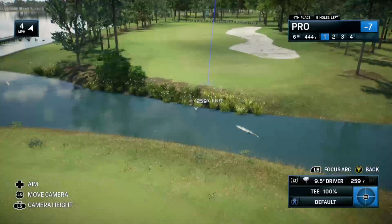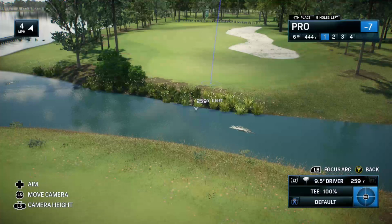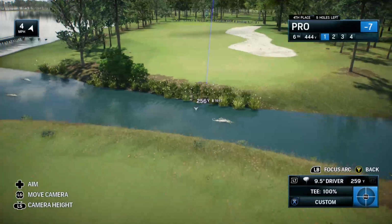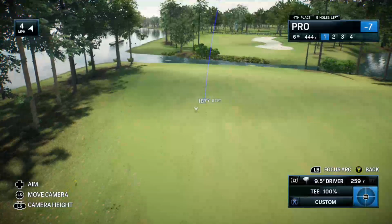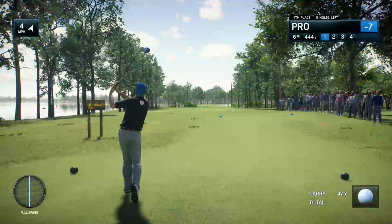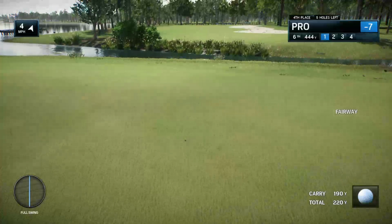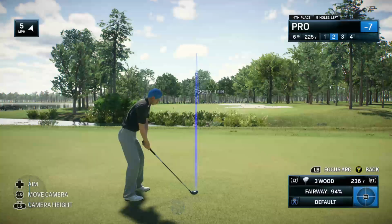Par 4 sixth here at the Wetlands, 440 yards and water to deal with. 2 choices here, Rich. Lay it up short of the wetlands or, well, chance it, brave enough, tee it up and fly it across the wetlands to just a mere short iron into this lengthy par 4. He makes a great pass at the golf ball. It's powerful, but it's rhythmic at the same time. Nothing to argue about there, right in the fairway. Right in the heart of the fairway, green light.